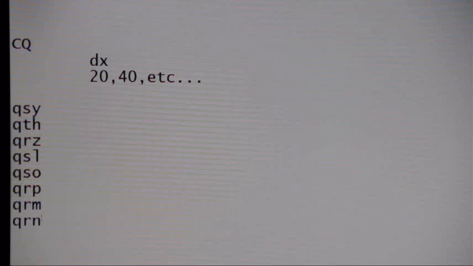When you first get on the HF bands, some people might not be sure what they mean. So when someone calls CQDX, what they mean there is they're looking to call a station that's a long ways away, perhaps another country, another continent, but generally not someone that's local. If I'm a KE7 station in the Pacific Northwest and I'm calling CQ DX, I wouldn't be looking for another KE7 station necessarily. I'd be looking for someone in Alaska, Mexico, something like that, at least a few hundred miles away. But again, how far DX is considered is sort of debated, so we won't really define it, but that's the idea.